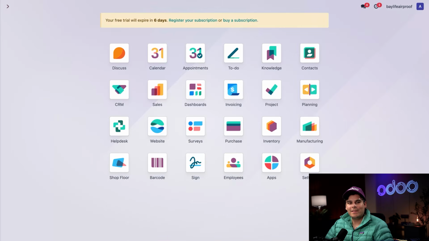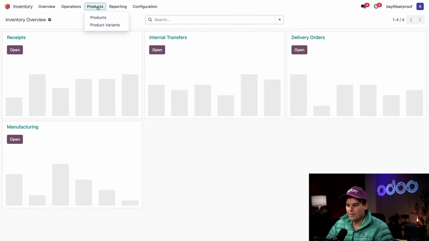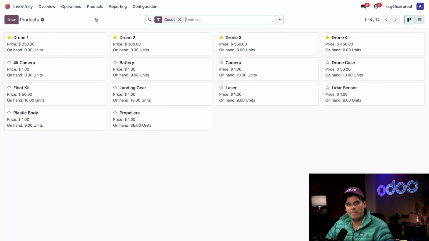As I mentioned, this demo will provide a complete overview of David's business. We're going to start with the very first item, the drones. David sells 5 different waterproof drones. And I know a bit about drones, so let's open up our inventory application and select products, and then products from the top heading. All right, so David's first 4 drones happen to be here. So let me show you what our products will look like.